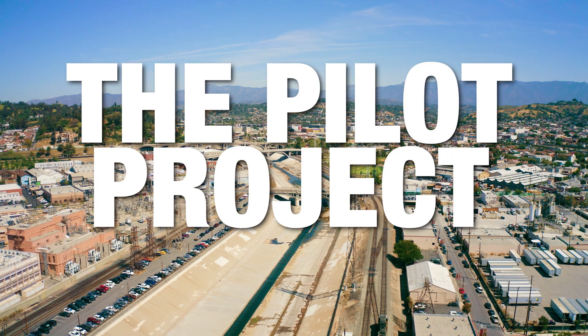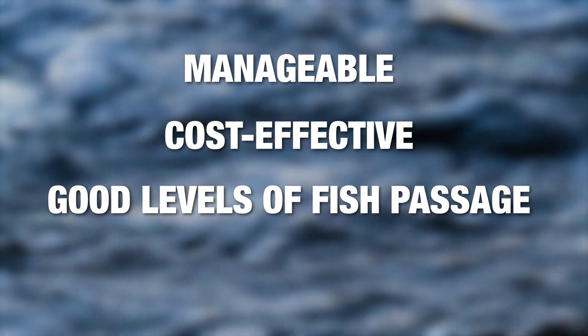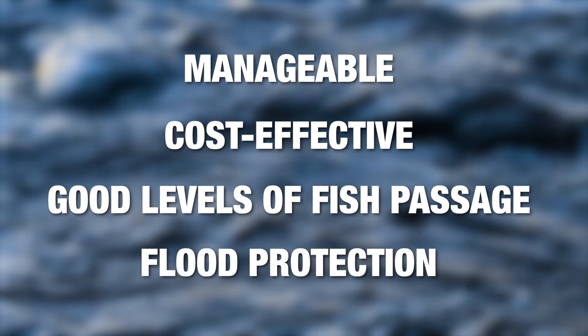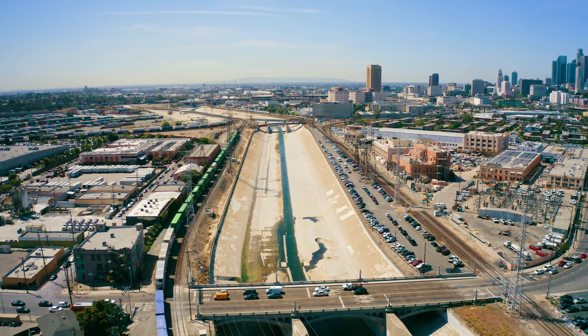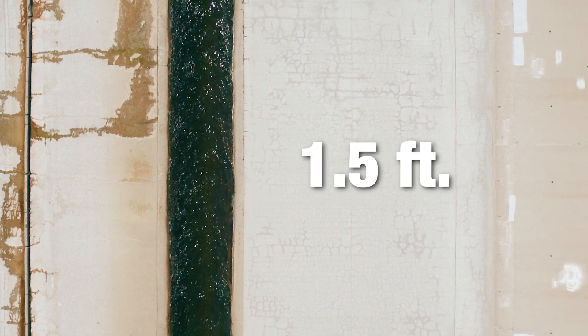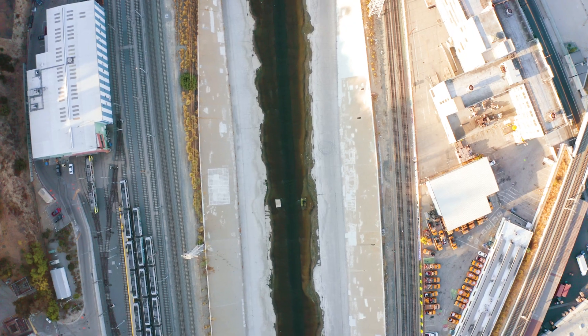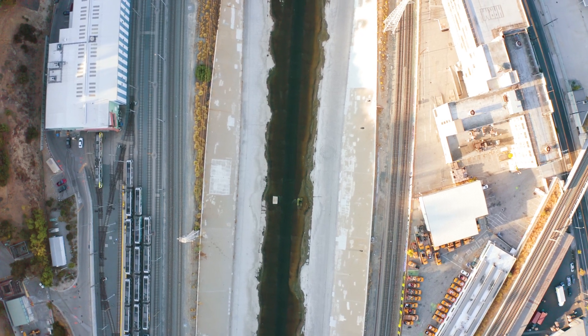In short, the pilot project — our third step in the design process — is the solution to a manageable, cost-effective approach while still providing appropriate levels of fish passage and flood control. It focuses on a quarter-mile stretch of the river called Reach 8A, where existing depths are up to 1.5 feet. Because of the existing depth in this section, high levels of concrete replacement are avoided.